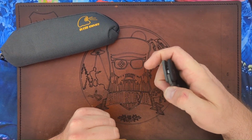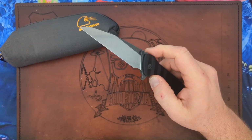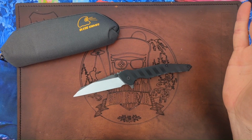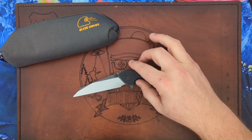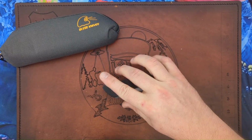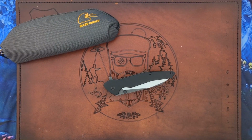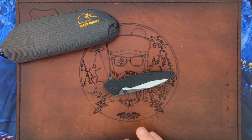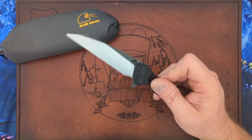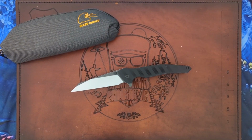Or if not, when I do finally get on his books, those are some things that I'll discuss with him and see. But I guess the other elephant in the room is, how much does something like this cost? Well, a lot of people are going to gasp, what? Never in a million years. He's selling this for $850. Yeah. And I think for what you're getting, you are getting a good price.